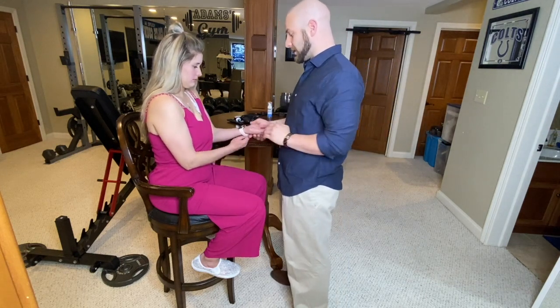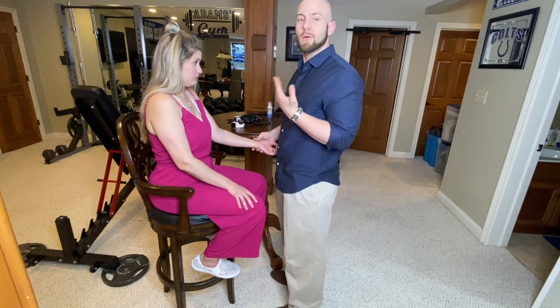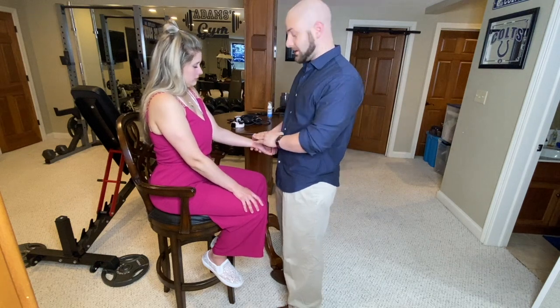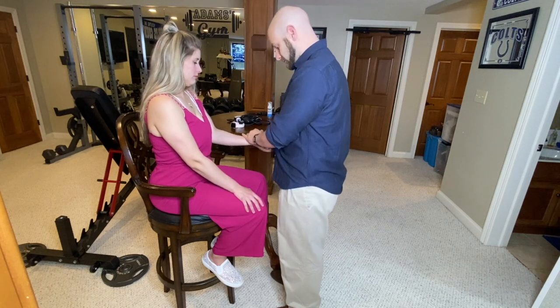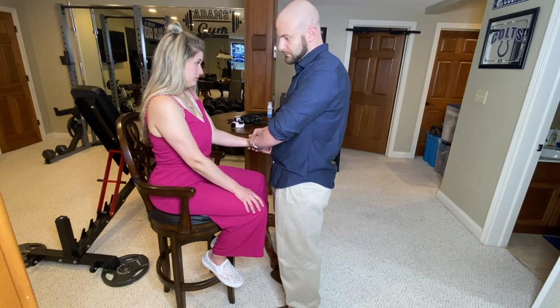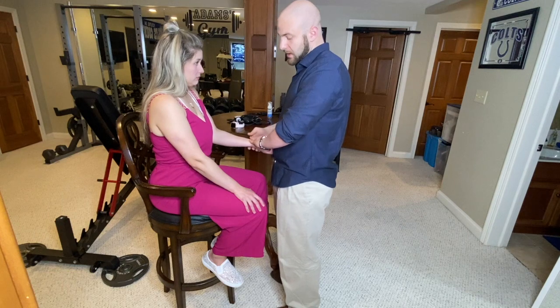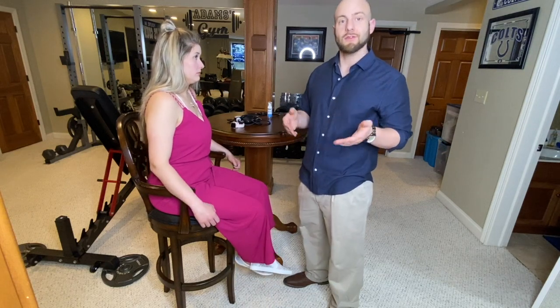Next, I'm going to check her other radial pulse. With this one, I'm also going to be checking her respirations per minute, because we don't want to let our patient know that we're checking for that. We don't want them to change their breathing, breathe too shallow or too deep, and change what they normally would breathe like. A normal breath rate for an adult would be 12 to 20 breaths per minute. Lindsay was at 8 breaths per 30 seconds, so if you double that up to 60 seconds, she would be at 16 breaths per minute, and a healthy range is 12 to 20, so she's in a good range.